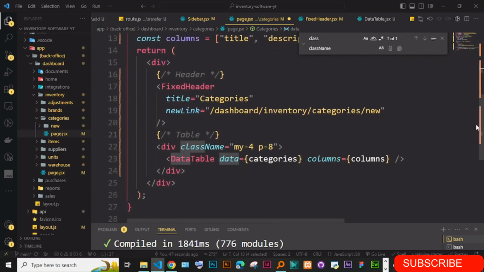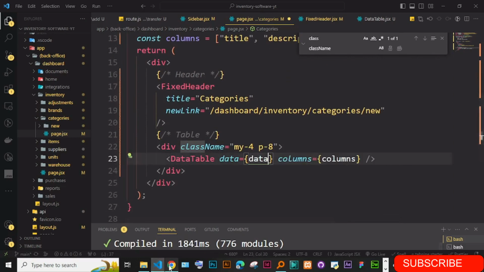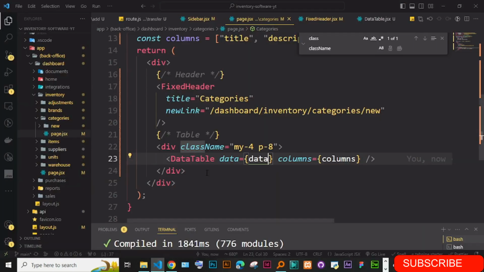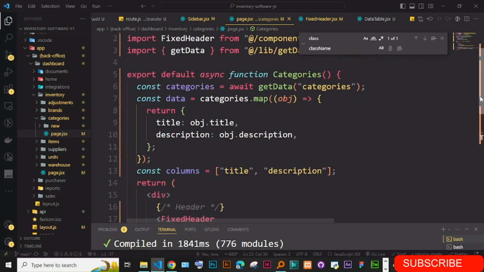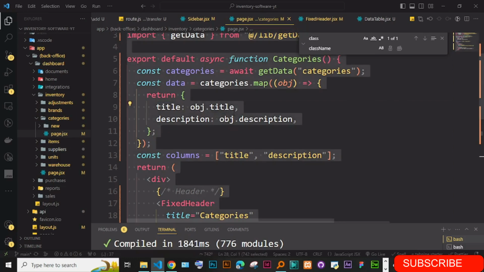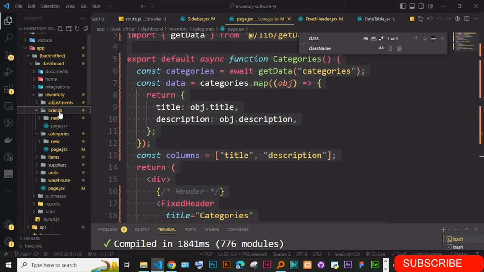What we want is a way of manipulating this. So now just put data, and this should remain exactly the same. But the good thing now is that we can transfer this to all of them. The good thing with this is I can copy this to something else. For instance, let me copy this, and let's go to, for instance, categories.